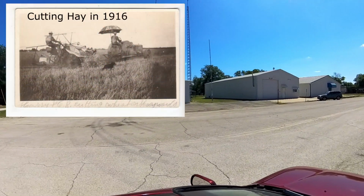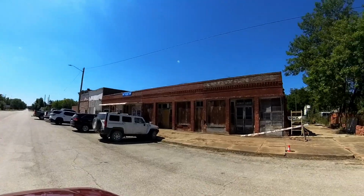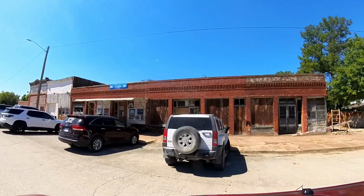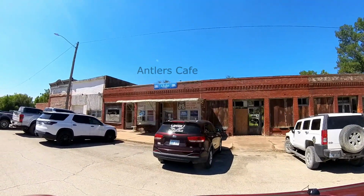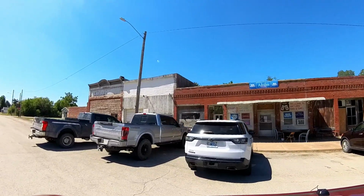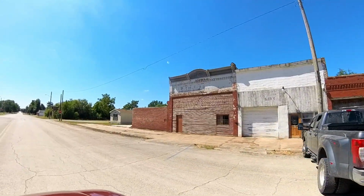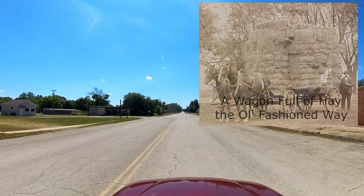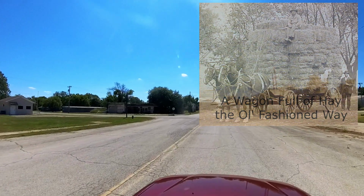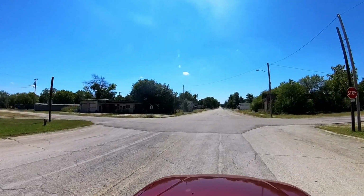It always amazes me that these small towns have such wide main streets. And obviously, it's for the old teams of wagons who came into town, brought in feed, and picked up groceries. And they could go from one side of the street to the other just simply by making a wide U-turn. Plus, it didn't cause any obstructions for the other teams coming through town, maybe going to the depot to deliver some grain or hay or whatever.